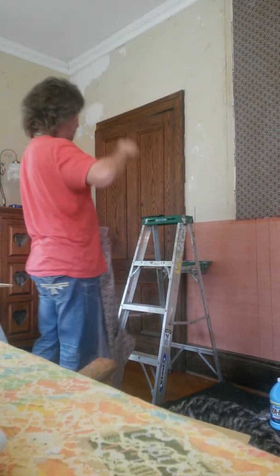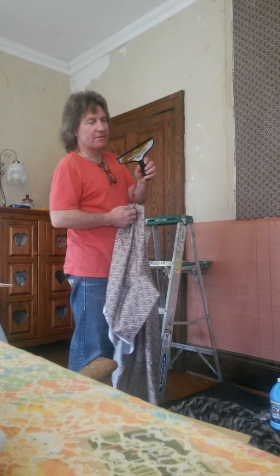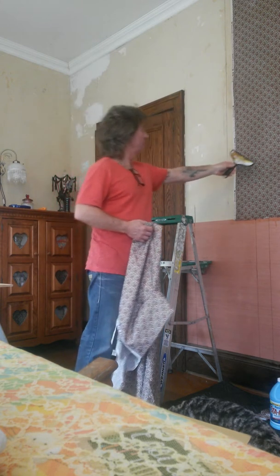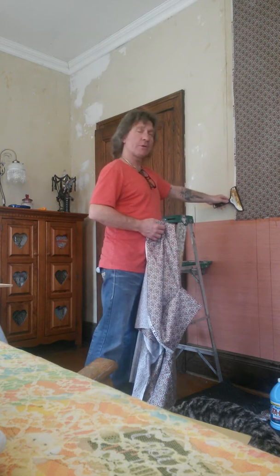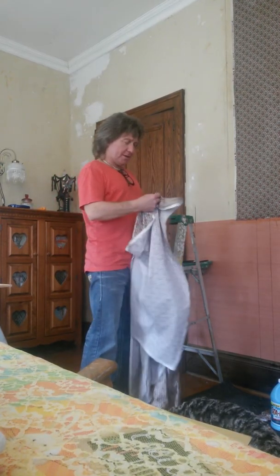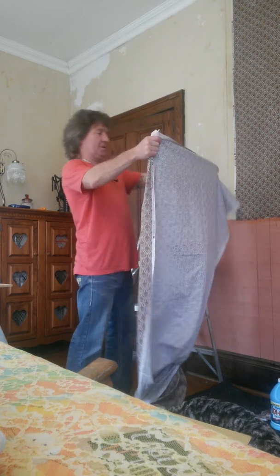I use thumbtacks, and also use this knockdown. This is a rubber knife you can get at Depot or Lowe's. It's actually for popcorn ceilings, but it works good on the fabric to help spread out the starch. You can wear rubber gloves. I did before, but for this presentation, I'm not going to have gloves on. It's not a big deal.